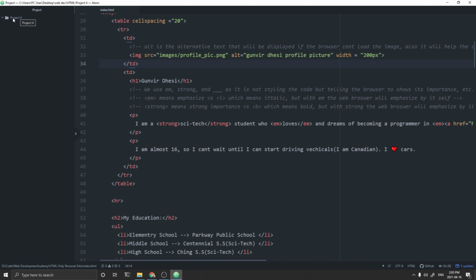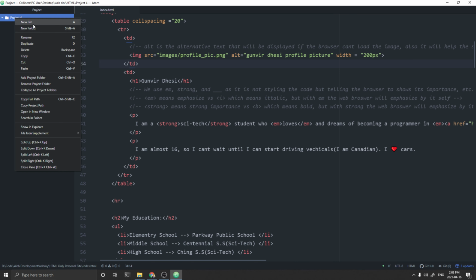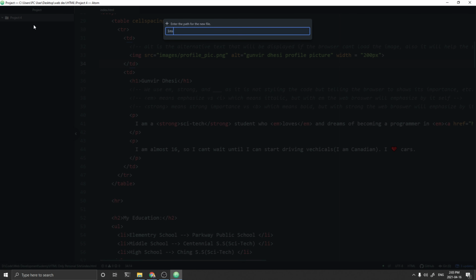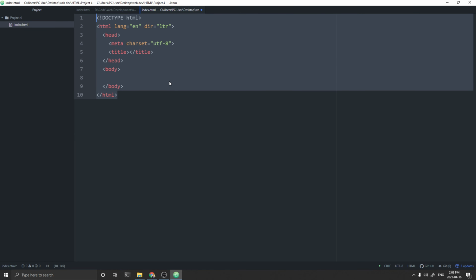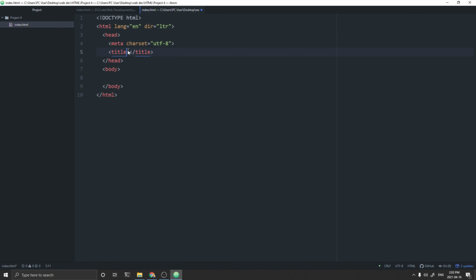So in the new folder that we created, which is at the top left, I can right click on this and create a new file. And I'm going to call this index.html. Now that I've made this, I can start coding. So I'm going to type in HTML and get my boilerplate as we discussed before. And for the title, I'm going to type in table example. And now I could start coding in my body tag. So I can start making my table. I'm going to write table code below.